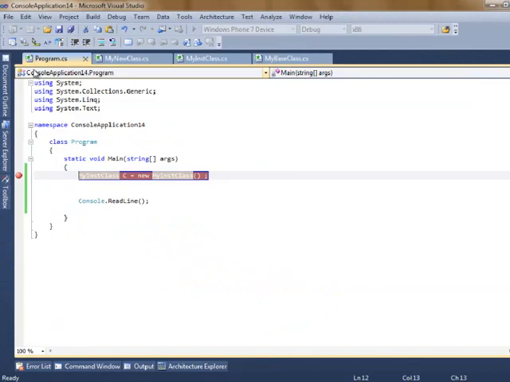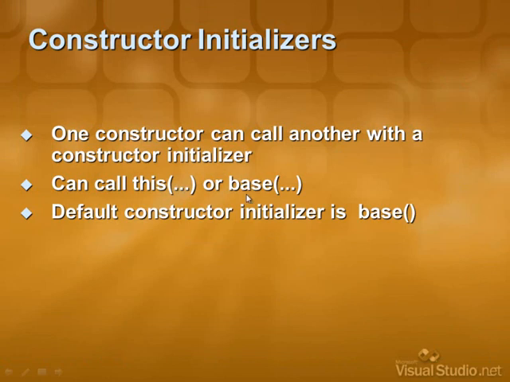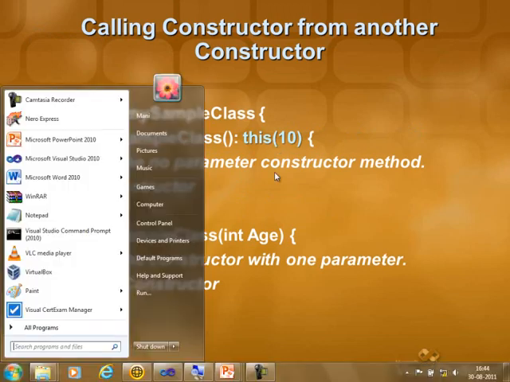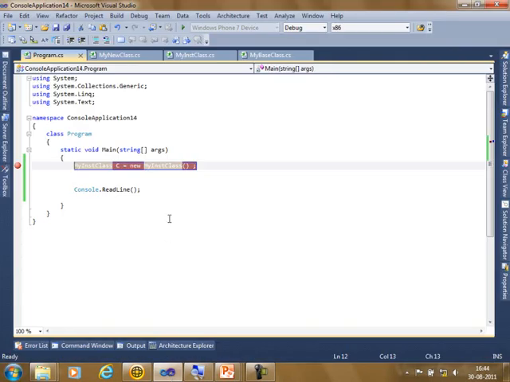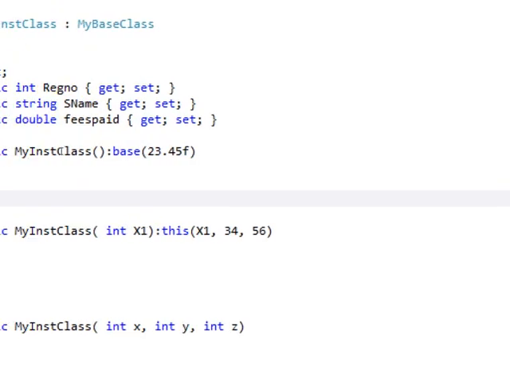So we have the constructor initializer. Either you can use this or you can use base. Base has to be used if you want to call the base constructor. Now in this example, I'm trying to call the other one by using colon and this. Remember, it must be put like that. You can't write this inside and write the bracket. By the way, you can't. There is a lot of difference between writing these two steps. They are completely different.